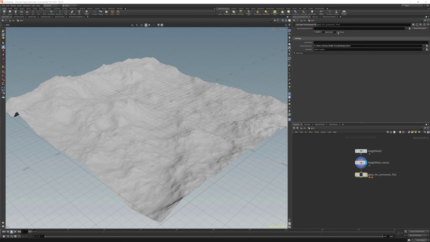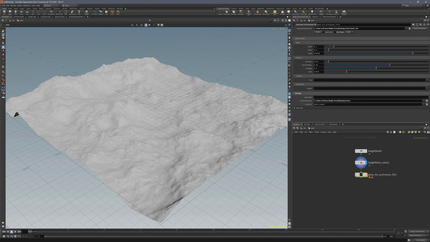We're going to go ahead and check use preset. Now Houdini will read the XML file and spit out the different parameters here. And as you can see here, we have cells, the seed here, and then the erosion and the seed here. So hopefully that doesn't change the seed of the cells, but I guess we'll find out. Now we can start making changes.